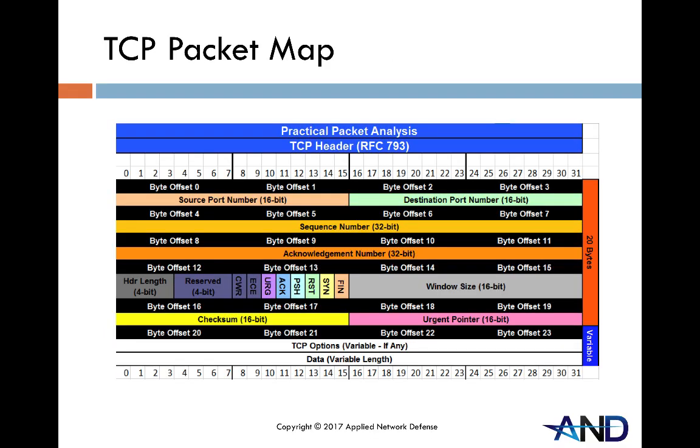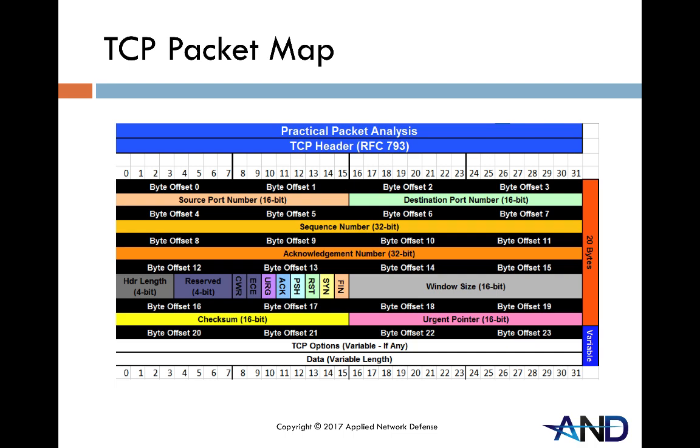So here we have a TCP packet map. Once again, this one is maybe even a little bit more complex than the IP header we looked at before. And it also has this concept of TCP options, meaning there's a variable portion of the packet. You can see that at the bottom of the screen here. We have that variable portion. So a TCP header can be a variable size. So we have this lingering question of, we know the TCP header is what we're expecting next, but how long is it? How much of the remaining packet data does it take up? And is there anything remaining other than the TCP header? Now, in this case, we have another field that will help us here, and you can see that pretty immediately in byte offset 12. The higher order nibble here is the header length field.